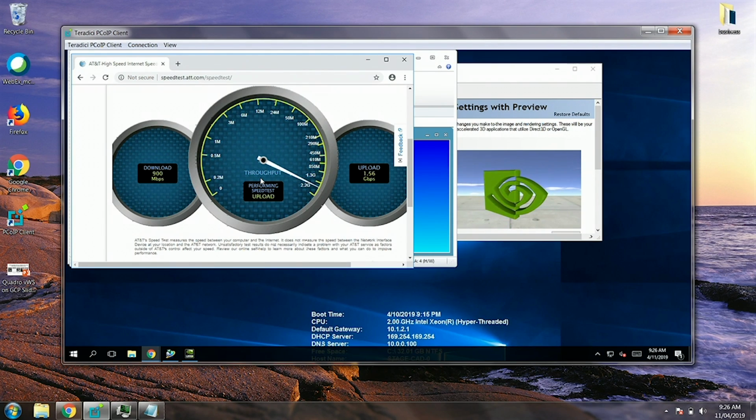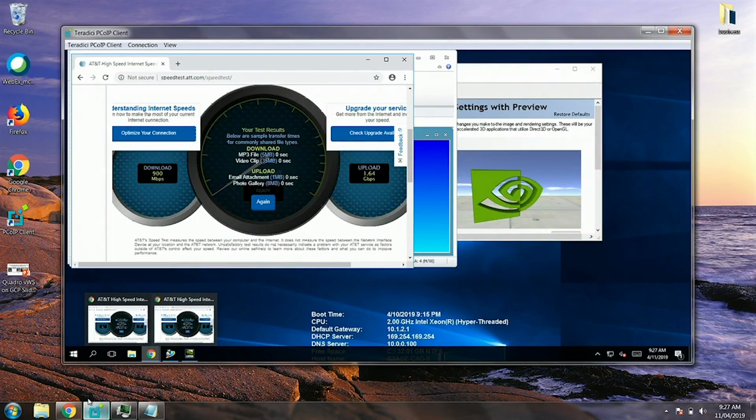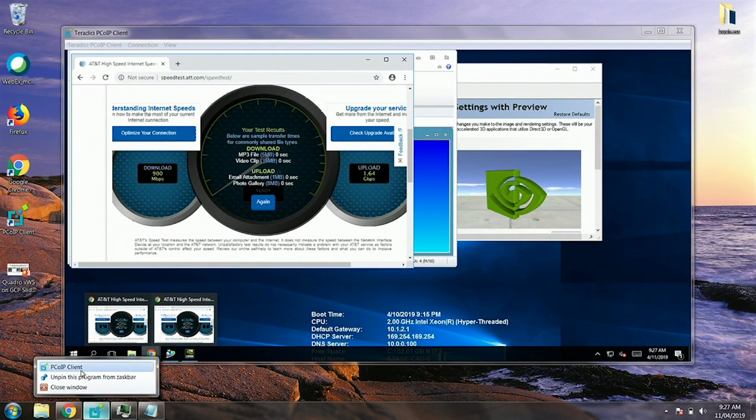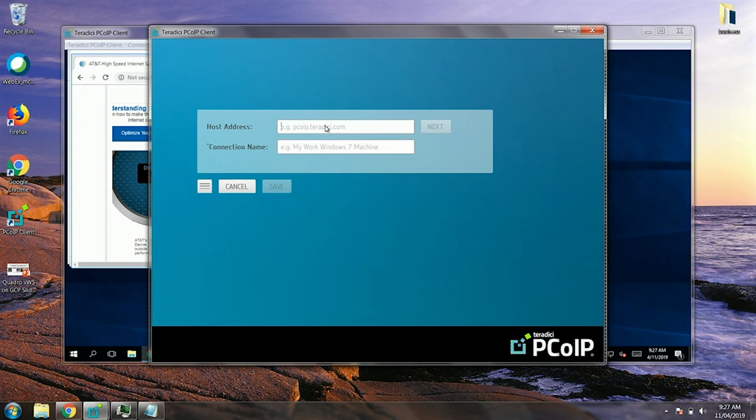So I just wanted to highlight that. And the latencies, again, if you've got your data in the cloud and you've got your remote workstations in the cloud, the latencies between them can be actually very, very low. I'll keep that running in the background, and I'm just going to connect to another remote workstation. I'll do the same thing as before, the same IP address.